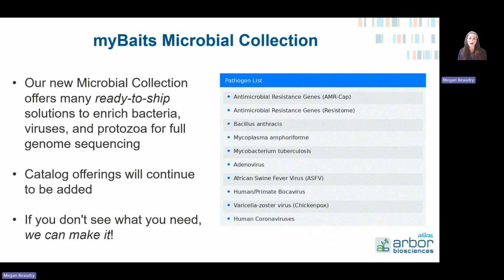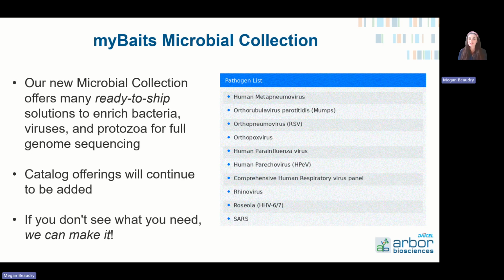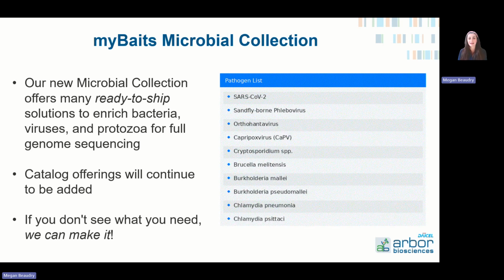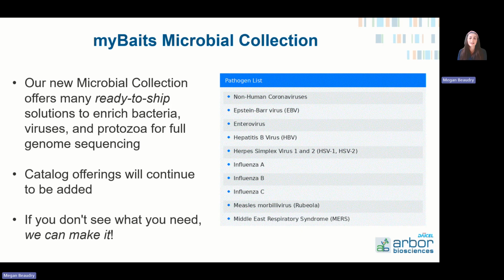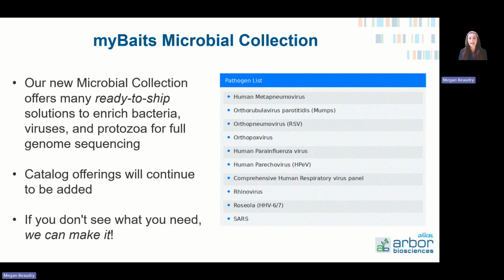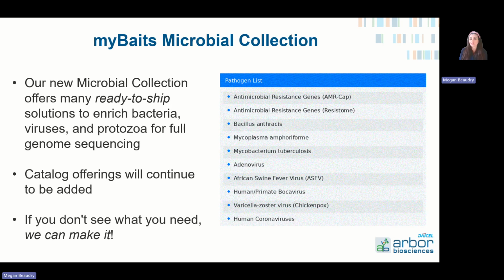Turning to our catalog offerings, we recently launched our new microbial collection, which offers many ready to ship solutions for bacteria, viruses, and protozoa. You can easily access this full list on our website, and there's also a scrolling list on the side of this slide. But I want to make sure to point out that catalog offerings will continue to be added very regularly. Also, if you don't see what you need, we can absolutely make it for you.